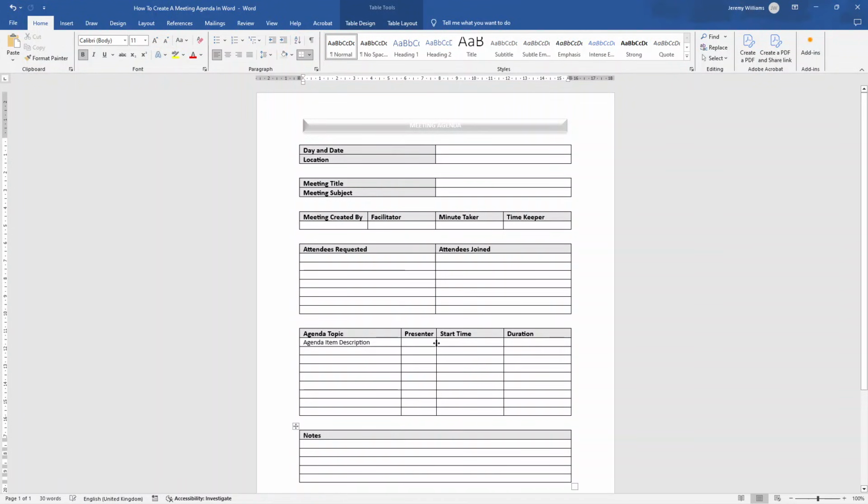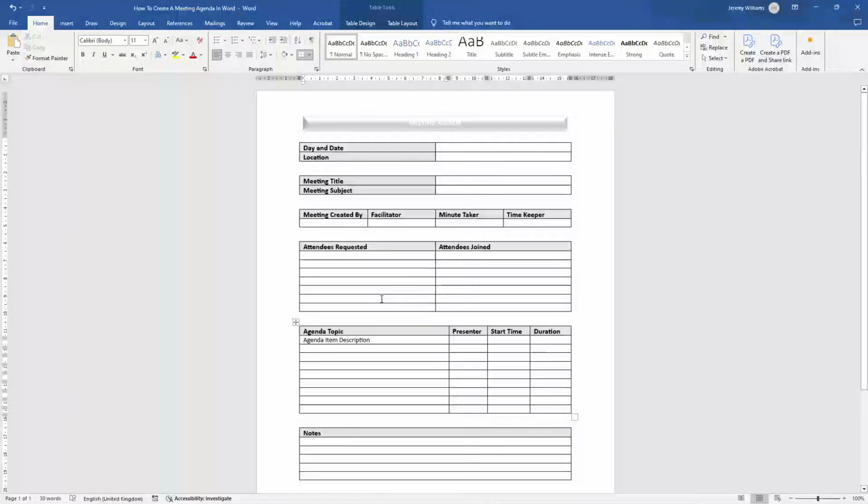And the reason why I'm doing that, there's several reasons, but the reason why I'm doing it is this is likely going to have a lot more text in here than the other columns. And the duration column, as an example, isn't going to be very big either. So what we can do is just give that more content area. And it also suggests to whoever's filling this out that this is where more content is required.